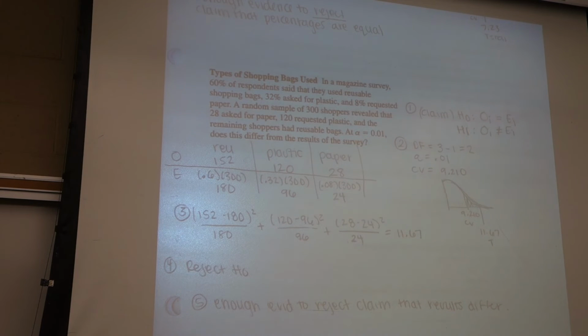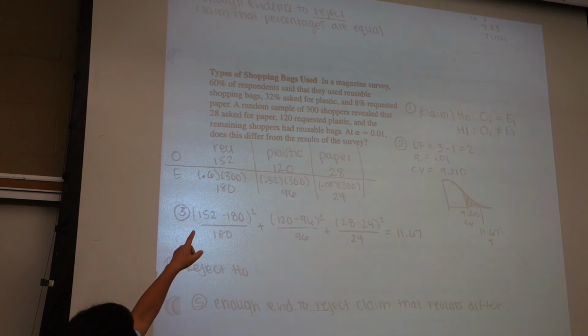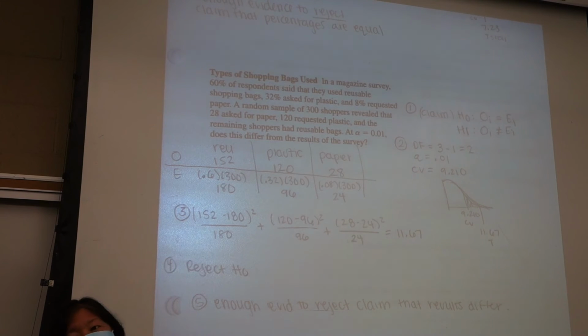Oh, the results are the same. Right, so that's the issue. This problem, I'm always going to say that the results are the same. That's always going to be my claim. My claim is always going to be H naught, that they're the same. This is weird wording. In my problems, I'm always going to give you that this is the same as the results of the survey. Does that make sense? I'm always going to give you H naught.